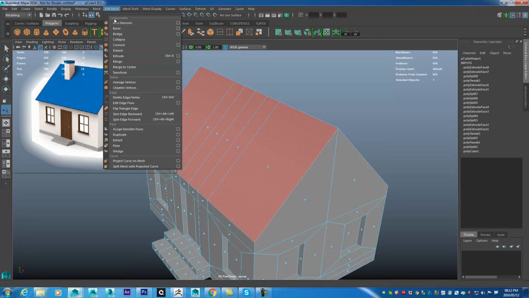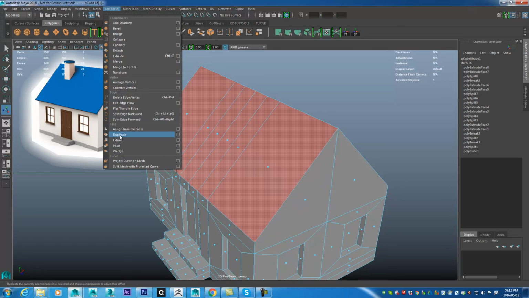At the top you can see it's called components. So all the major tools that essentially work in any of the component type modes, whether it's vertices, edges and faces, they essentially apply to all of those. Then we have specific tools that only work in vertex mode, certain tools only working in edge mode, and certain ones only in face mode. So the one that we want to use is under face, and that's called a duplicate.